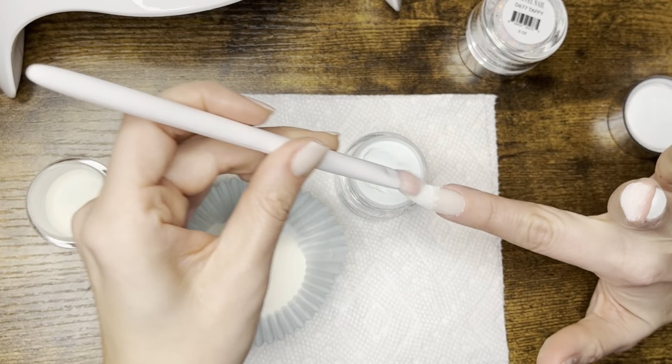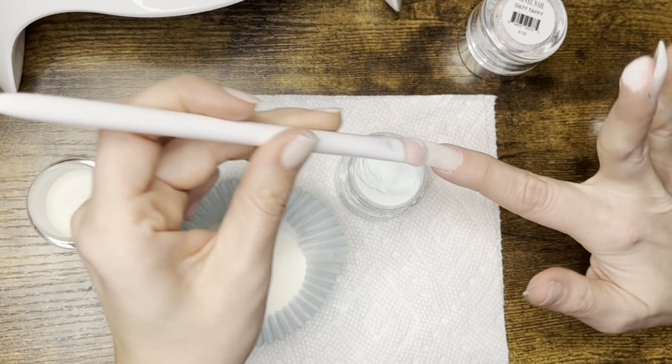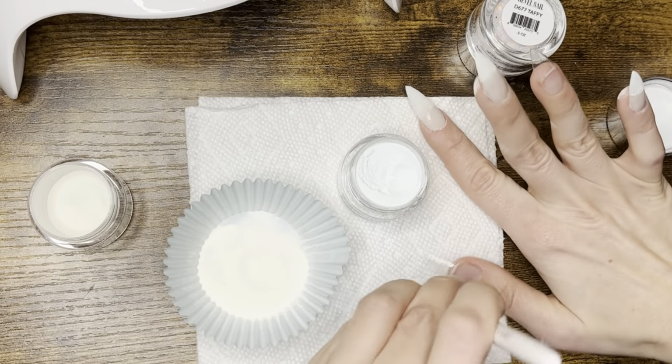Then once I do that, I am just using that dabbing motion to dab Julep in. I'm really trying to work it in at the tip there. And then I'll fill in that bottom part with Mellow like before and cure it for 30 seconds.